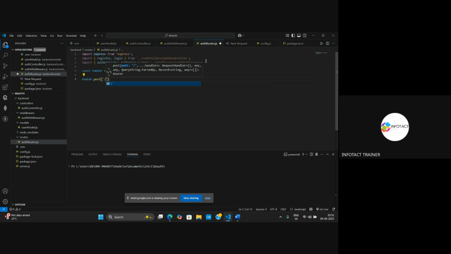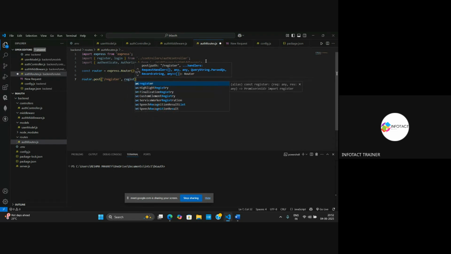I will write /register that the user has to provide inside the URL if the user wants to access the register function. Which means if the user wants to register himself in the website, he will have to write register as the endpoint.